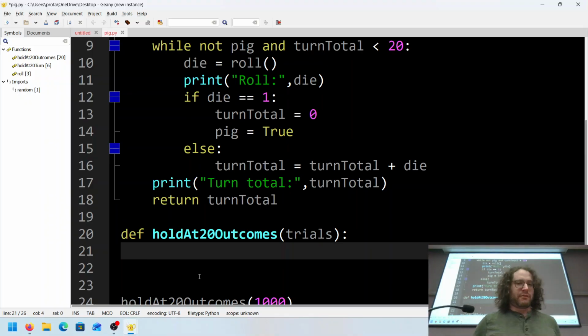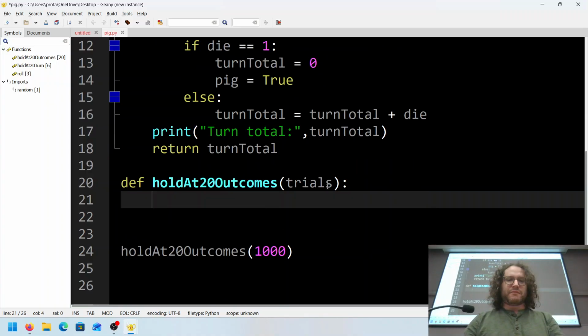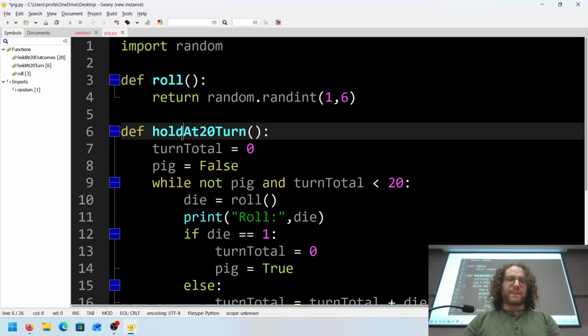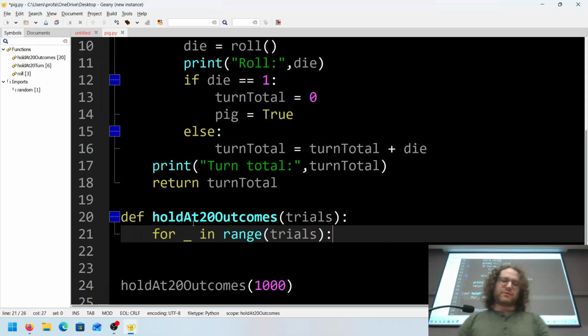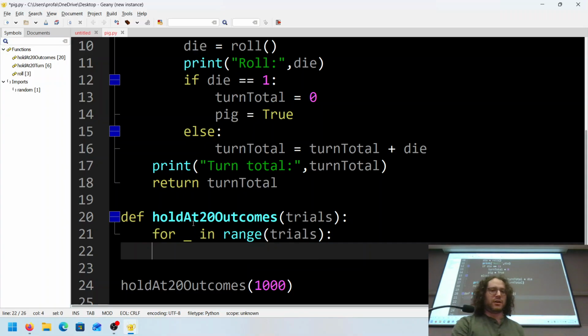Okay. Now let's see what we want to do. Basically we need to run this a bunch of times. So for in range trials. We're going to do this trials number of times, 1,000, million, whatever. What are we going to do?